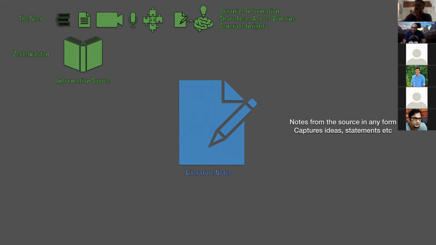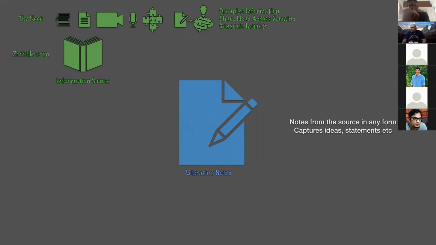you basically access an information source, and you capture the ideas and the notes from the source in some form. This can be when you're reading, let's say, a book on Kindle. Maybe it was a fiction book, maybe you're reading George R. R. Martin's Song of Ice and Fire, and then there's an awesome Tyrion dialogue that comes up. You bookmark it in Kindle. That is also a way of capturing the thoughts from the book that you want to take forward.